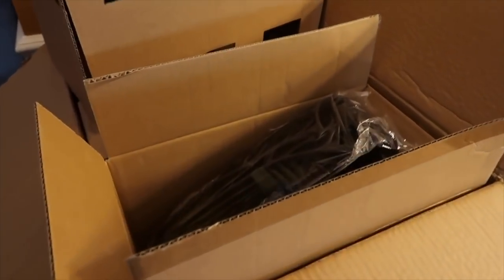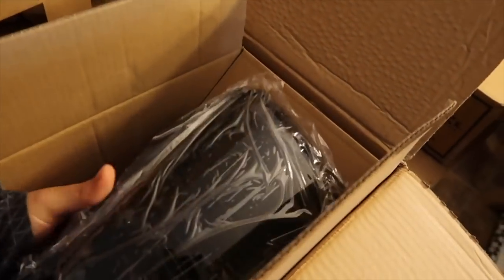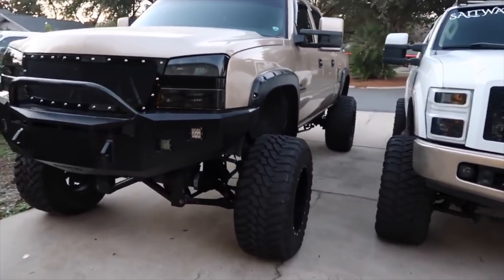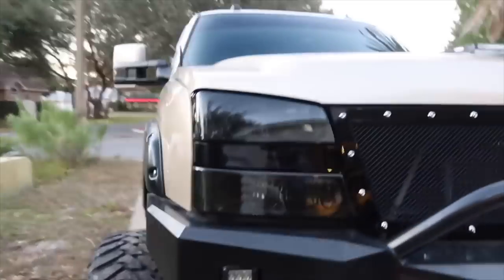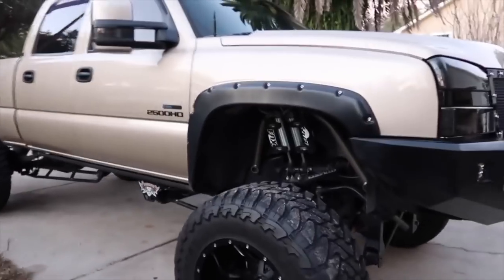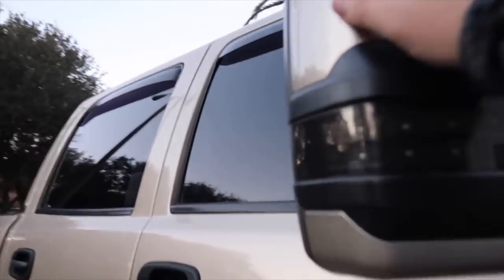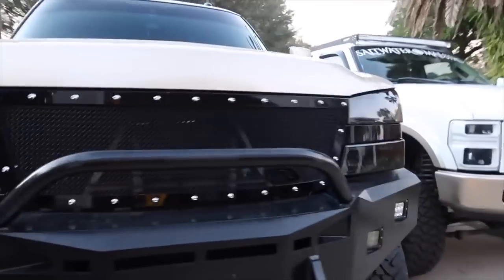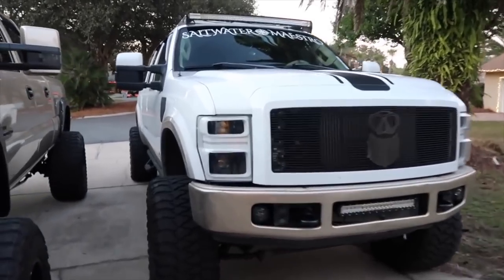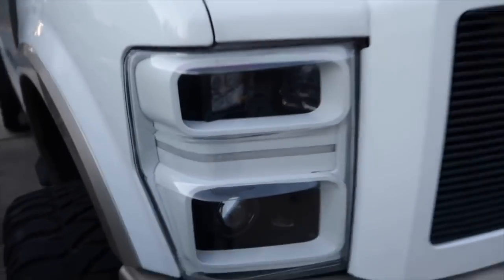I finally got my new headlights in. I did a post on Instagram maybe a week or so ago with a similar set of headlights blacked out, and so I really wanted to go back to these and see how I like them now. Here it is — tell me what you guys think. I think it looks way better actually. I do like color-match stuff, but I feel like blacked out is more the theme of this truck. Now that I added color-match stuff like the shock hoop and the tow mirrors, I feel like it looks really good with the blacked-out headlights.